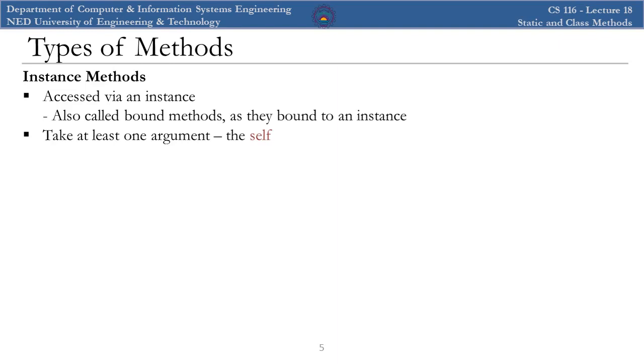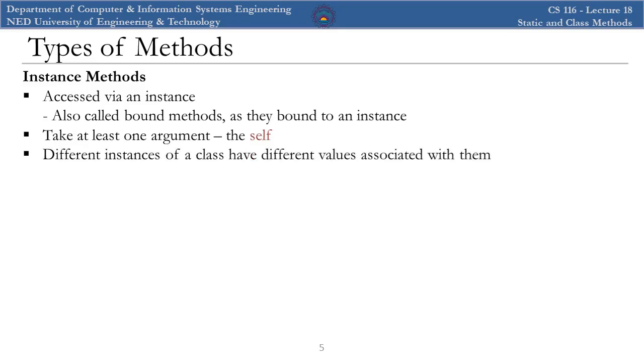These methods take this essential argument self as their first argument. Actually, self is a symbolic name. You can use any name here. The point is that the first argument is considered as this self argument, and when you run the program, this self is replaced by that instance or that object on which you are invoking this method. That means each object or each instance will run a different copy of these instance methods, so each instance will have a private copy. That's why they are associated with an instance.